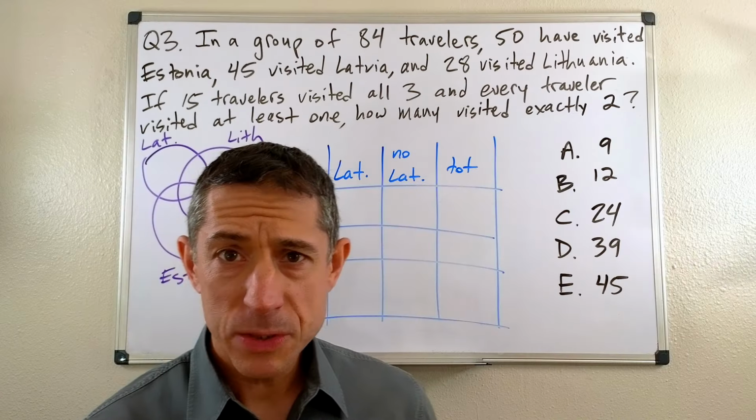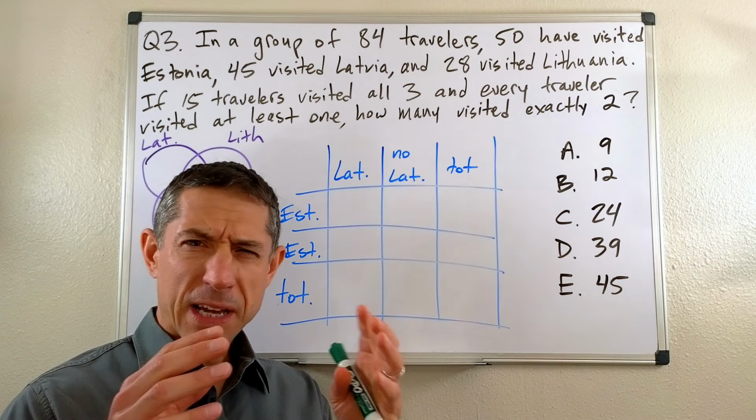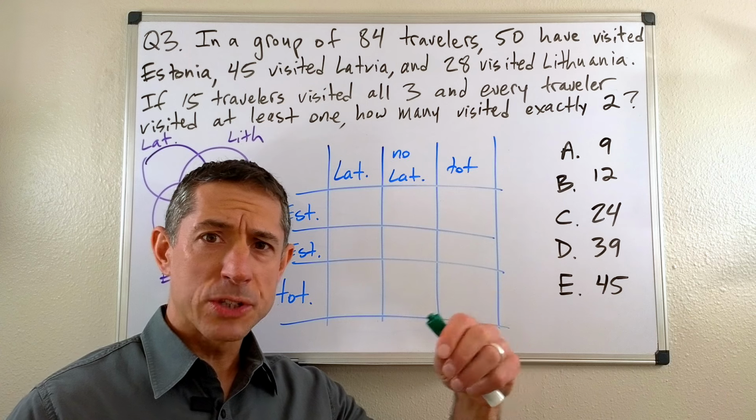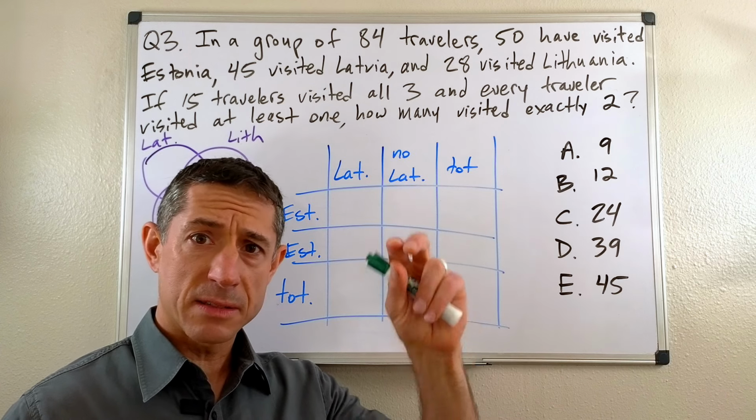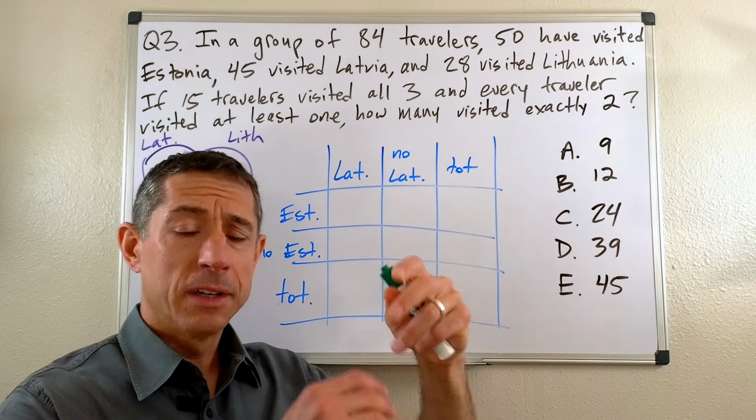All right, if you need a couple minutes, you want to grapple with this some more, hit the rewind button, pause for as long as you need to. Obviously, we've kind of changed the game a little bit here. Previous couple of questions, we had 2-way overlapping sets. There were 2 things, teachers, administrators on one side, graduate degrees, non-graduate degrees on the other. This is a little bit different.